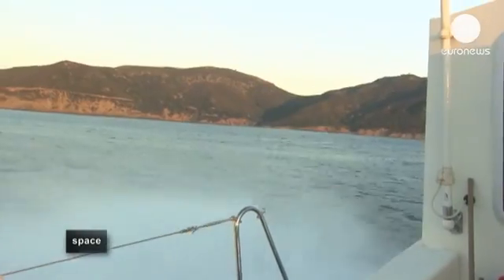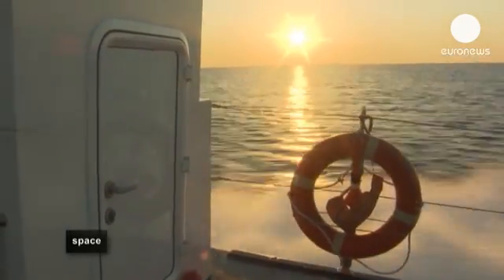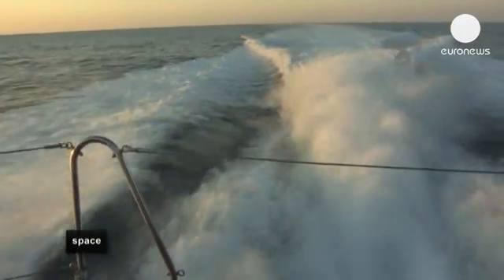Weather conditions seem to be perfect today, so we are really all pushing to perform the test this morning. The plan is to go out now and free the field, to make sure nobody is in the test range on the seaside. Then the helicopters will go pick up the prototype, fly over the area, reach a certain point at 3,000 metres altitude, drop the system and perform the test. We are closing access from the north and south to fishermen and boats, so the test scenario is perfectly ready to run in approximately half an hour.